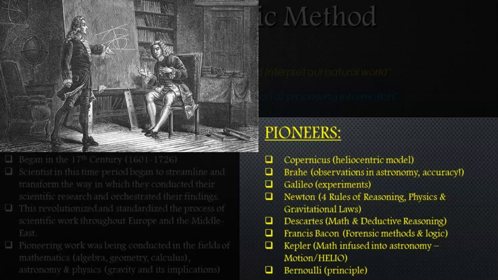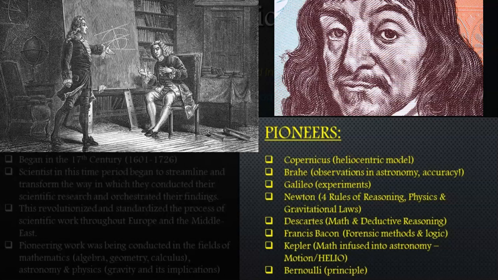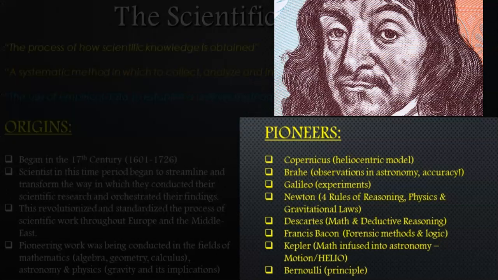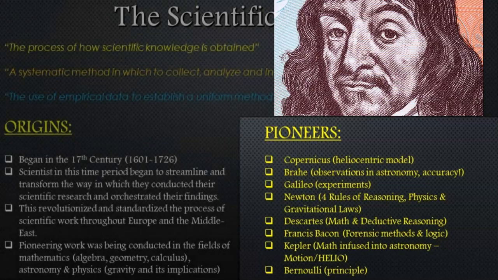And we also had, in 1637, Descartes, who applied, again, more math, like with Newton and with Kepler. He also added deductive reasoning and some skepticism into the field of acquiring information scientifically. So, to basically question and review and really critique what you're doing as you're doing the experiment, which can lead to, again, trial and error and lead to more refinement of your craft.